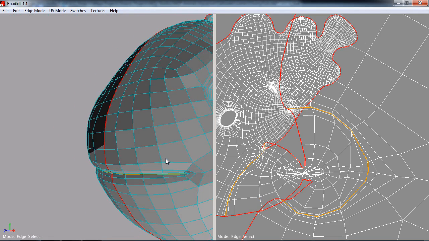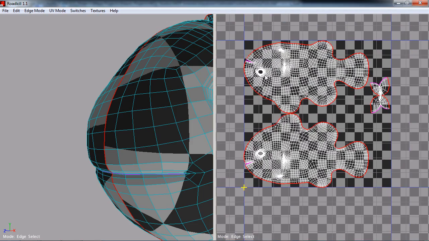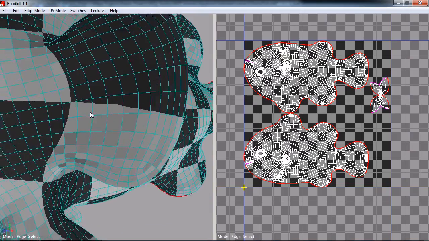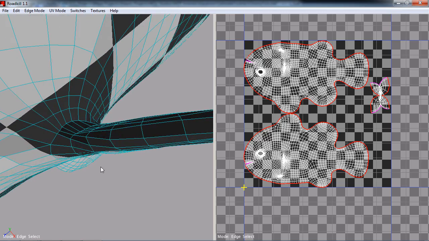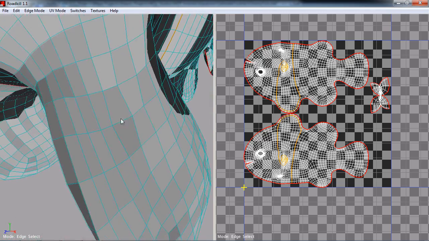so that's also not going to affect our normal map. And I'll just go ahead and make that cut. So now we have two specific sides of our mesh. And we're just going to go ahead here and cut the fins. So I think we'll go ahead and cut this one. Oops, that's actually a bit too much.